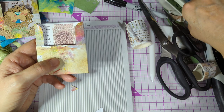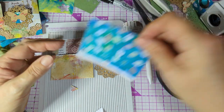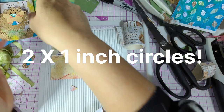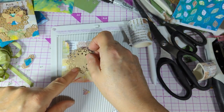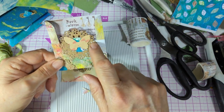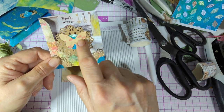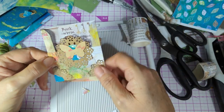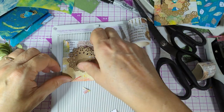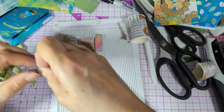So what I've done then is cut out 2-inch circles from this little paper here and stuck them to two of these. One goes on there like this, and I've inked it up with a marker, and the butterfly as well, and then stuck the butterfly on top of the circle. You can add extra patterns on that if you like. I think mine looks a bit boring. Right, okay, and then what did I do? Yes, it was very nice, very pretty.